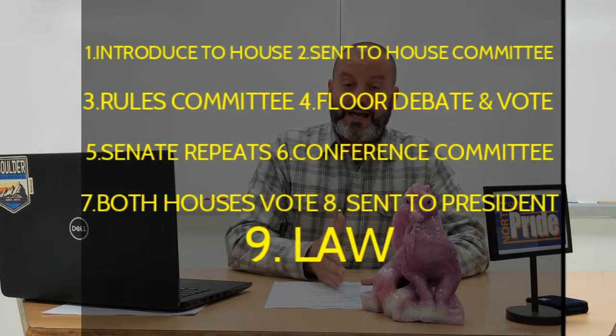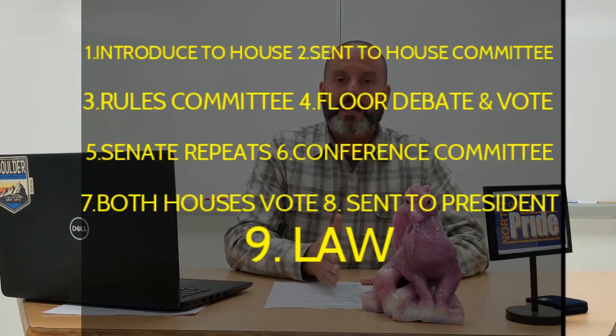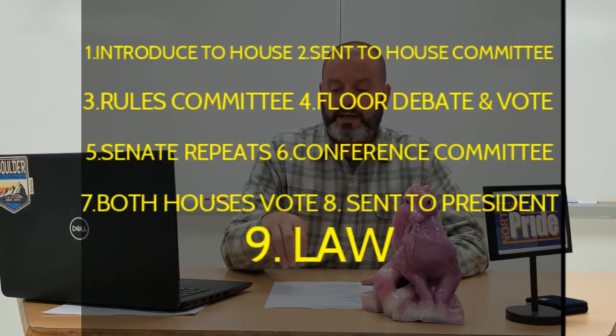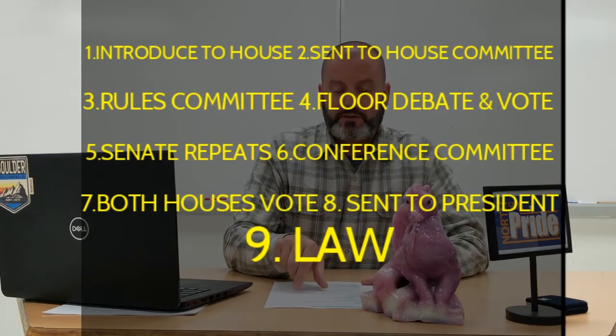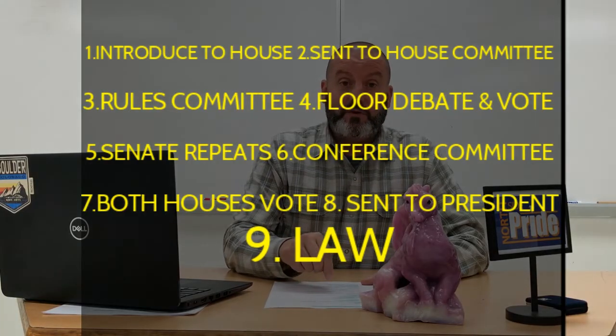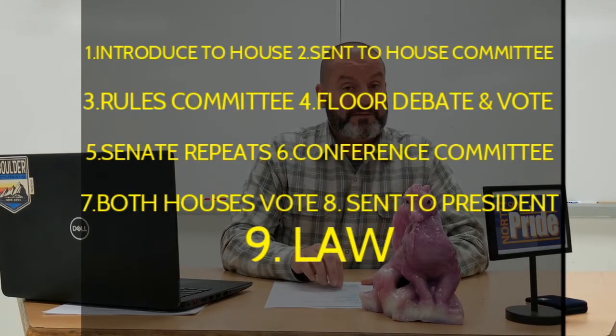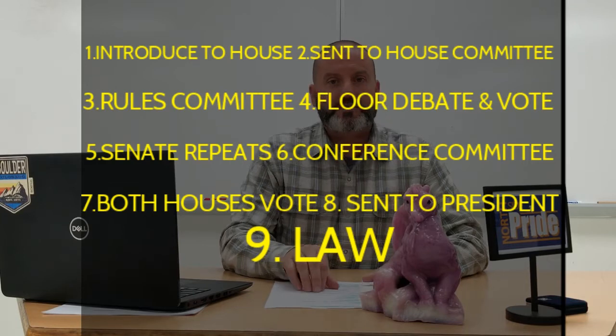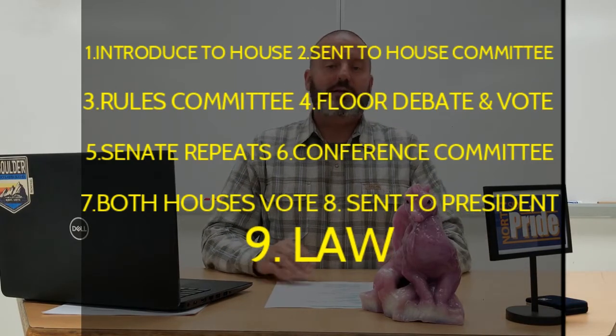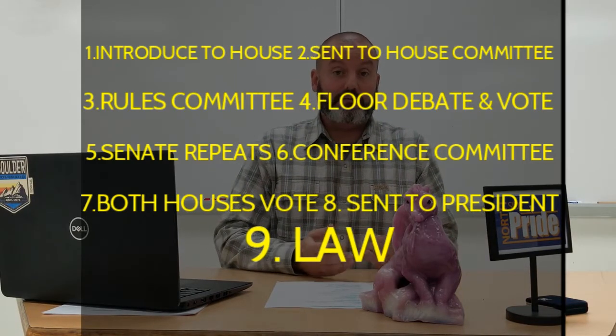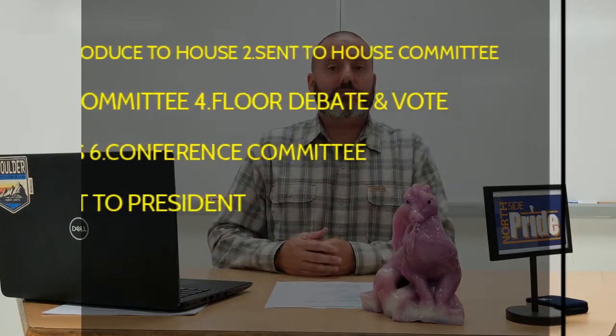If a bill makes it through the House and the Senate, it oftentimes goes to a conference committee. A conference committee is a type of joint committee with members from the House and the Senate, where they'll look at the 2 different versions of pretty much the same bill and come to a compromise. If they can do that, the bill goes back to both bodies of Congress, and they have to approve the changes. If they approve those changes from conference committee, then it's sent to the President. The President can sign it into law or he can veto it. If he vetoes it, Congress can try to override his veto with a 2/3 vote.